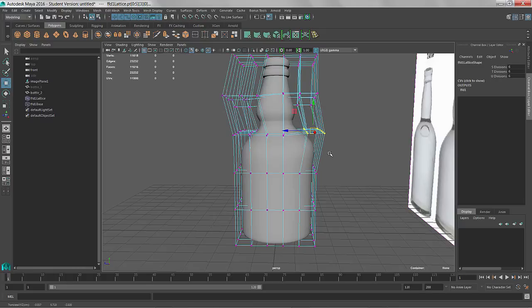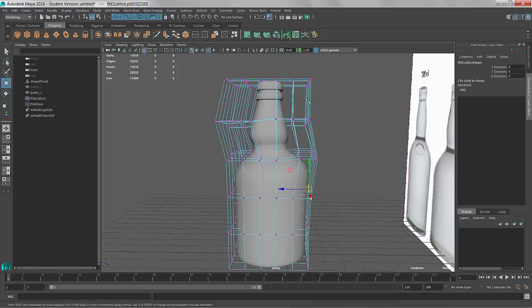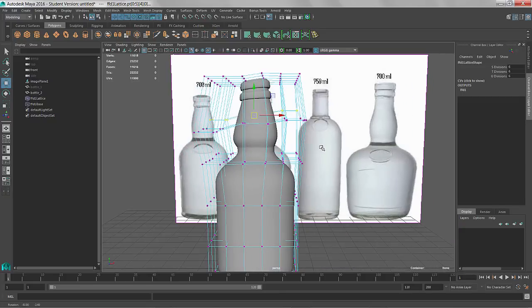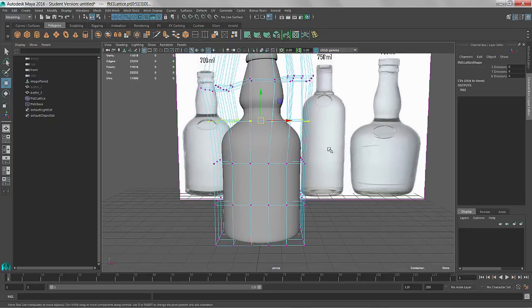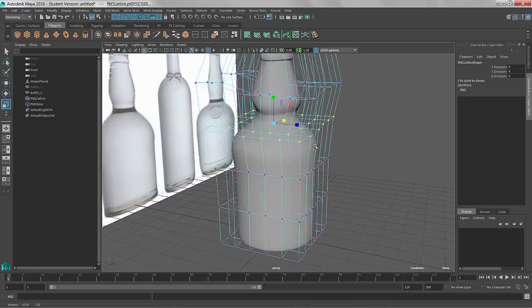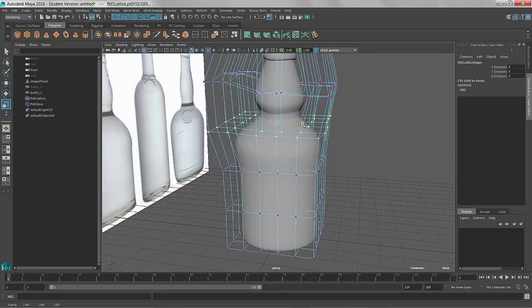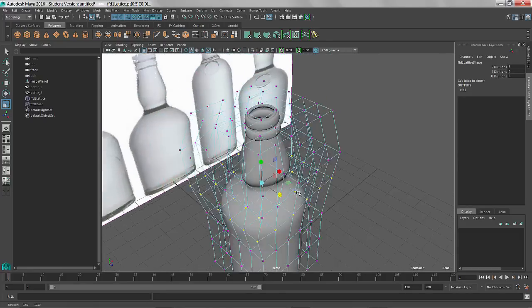Okay, pull that point up, that, and here we go, something like that. And I might just rotate that a little like that. Okay.